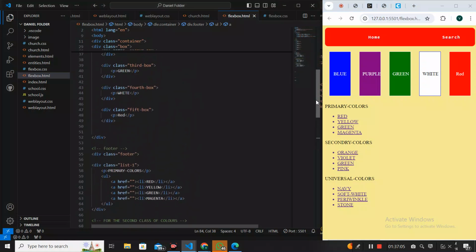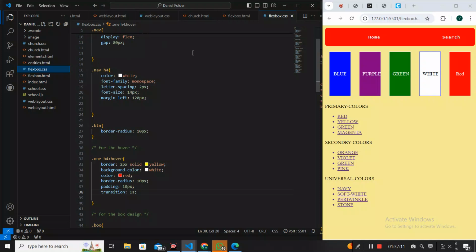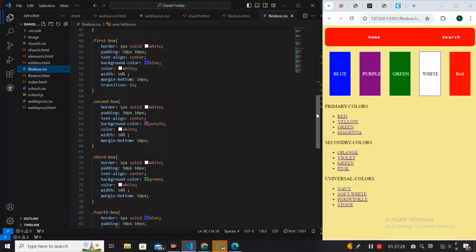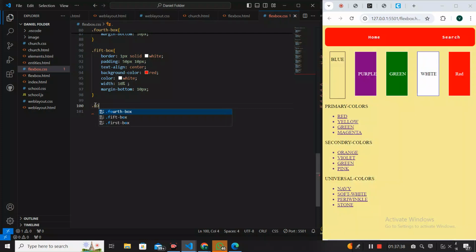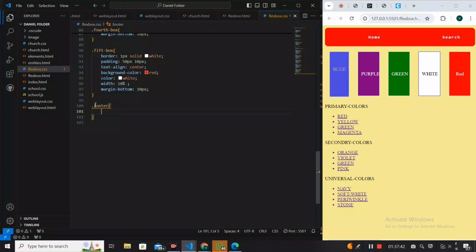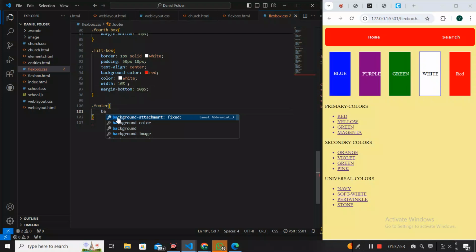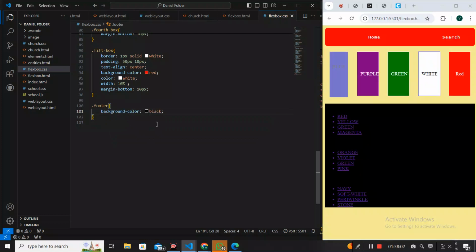So we can come here and call our CSS. We give the background color black to give you this.